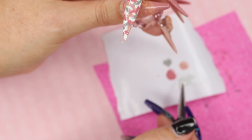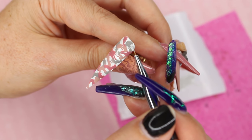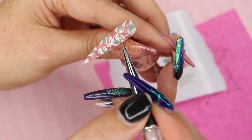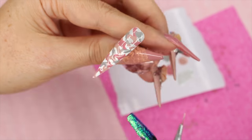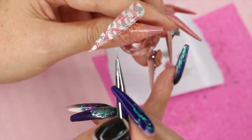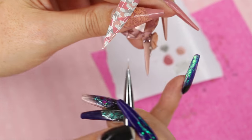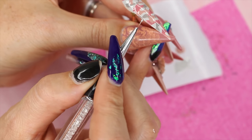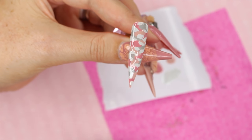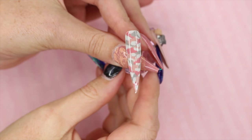Done with all the colors, so I'm just going to go with a light gray and I'm going to go over the spots where I left the white, and you'll see it just kind of brings it all together instead of that white being there. And you can also see by putting that light gray there, it makes the nail more level, I don't know, smoother, less bumpy. I don't know if there's a term for it, but you know what I mean, right? I hope so, anyway. And then I'm just evening out wherever I need to. And then I'm going to cure that, and then I'm going to top coat it.